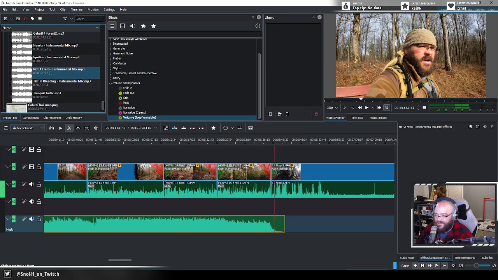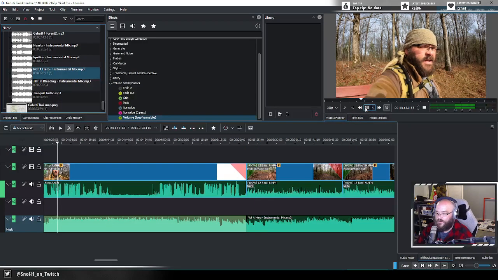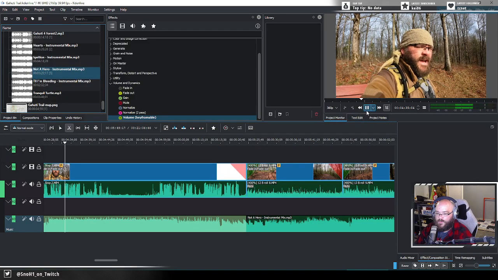And I keep saying that, and I really should stop, but it is just night and day difference how much easier Kdenlive is to work with than Vegas. All right. Good vantage point, not counting.